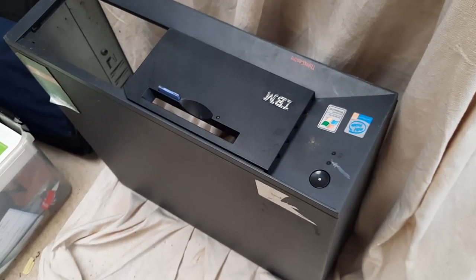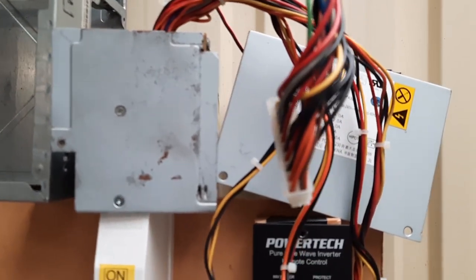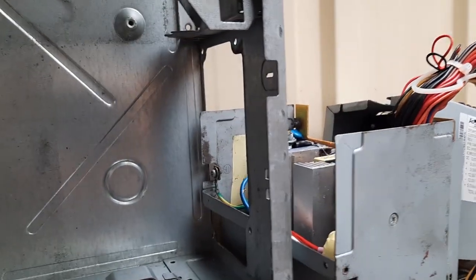So the case is all nice and dry now. It's been drying here above a whirly bird, sucking the air through it. And the power supply is dry as well. Not sure if I'm going to use this power supply.